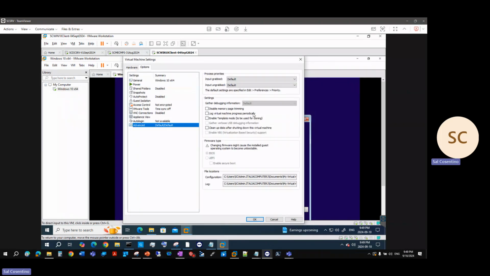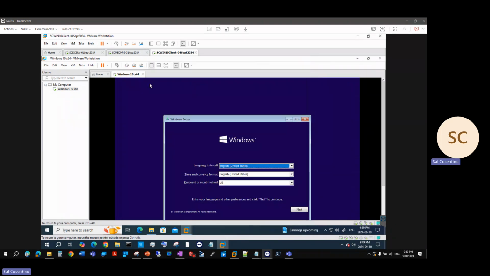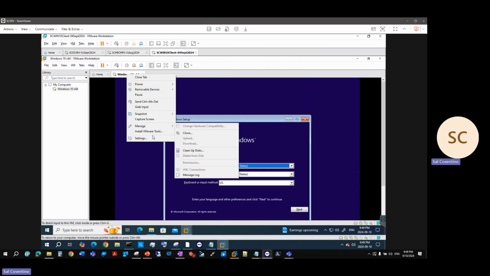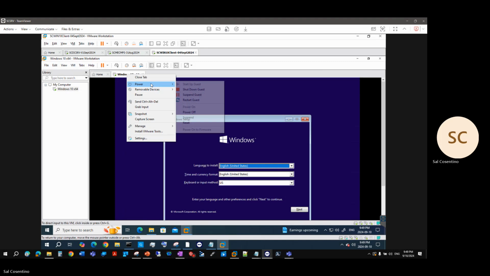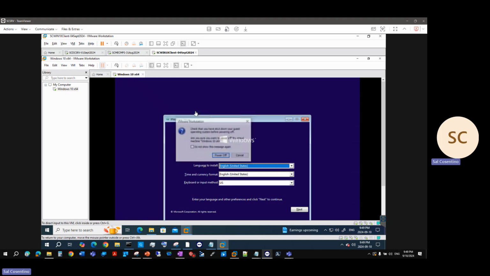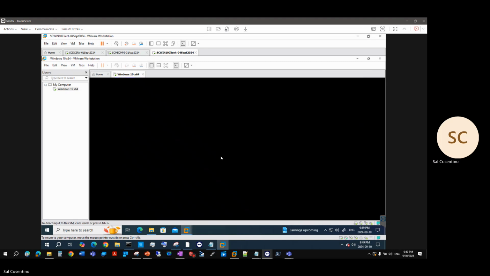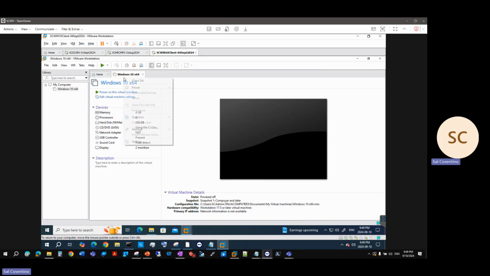Change that to BIOS. I'm going to turn this off. Let's see what happens when I change this to BIOS. Power off the machine. Okay. So I'm going to go ahead and change the settings. I want you guys to do the same thing.